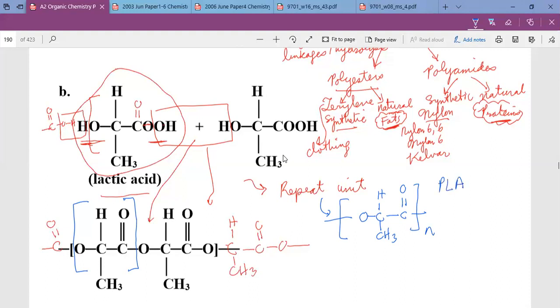Now this is interesting. They actually made this, because it is biodegradable. This polylactic acid polymer is used in sutures. Let's say you go for surgery, and they sew the thread, and the thread will self biodegrade. So you don't have to go and take out the thread. Polylactic acid will self dissociate after the wound has healed, otherwise they have to go into another operation to remove the thread.